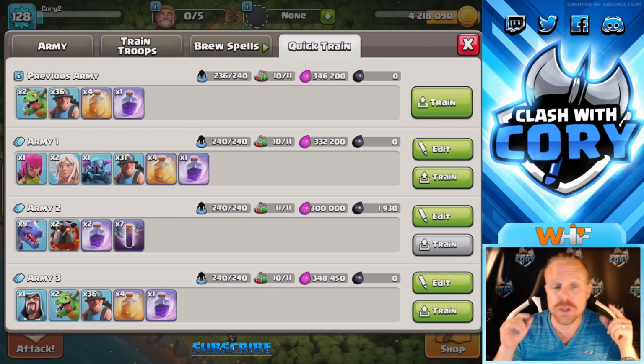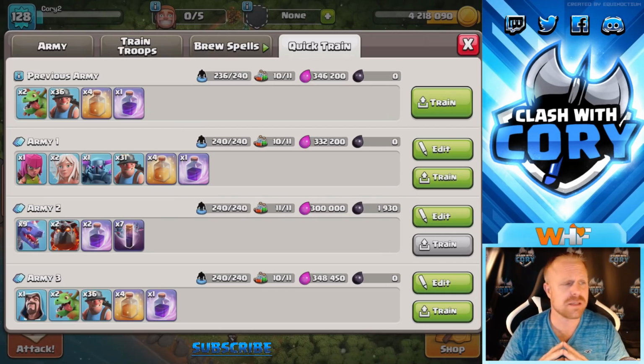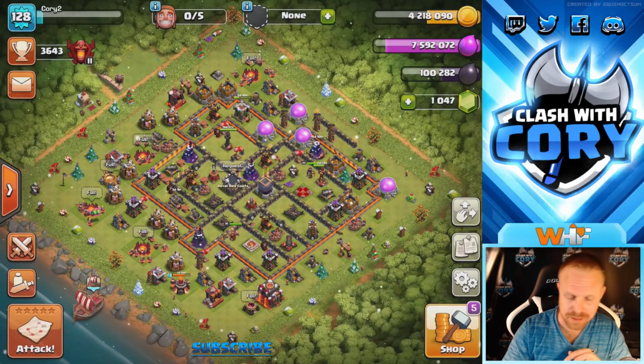Now, worth noting, I do bring poison with these miner armies because sometimes something pops out of the CC. Not very often, but sometimes it does. So with that, let's get into some of these attacks while I share with you guys the next 3 tips that I have. And yeah, let's get into it.